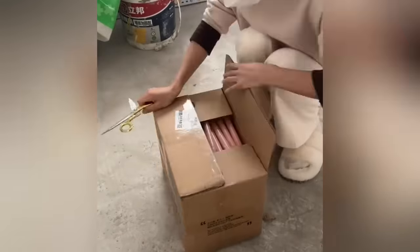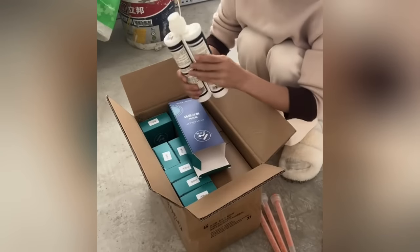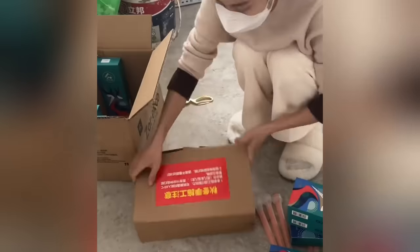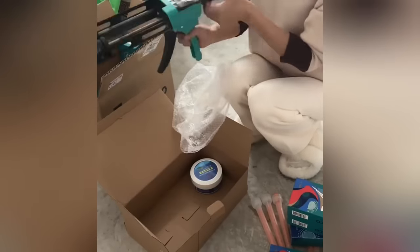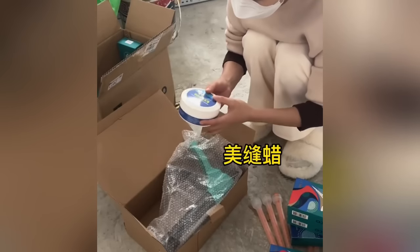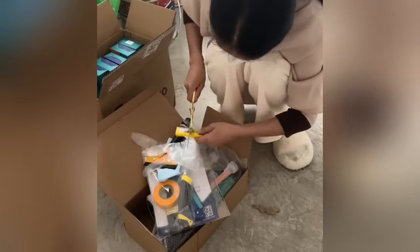Let us unbox and take a look. 7 in total. The box also specifically explains how to use it in winter. Also gave me a glue gun. Complete range of sewing tools. Feel it.